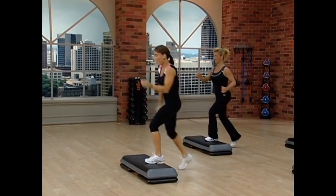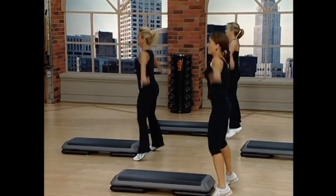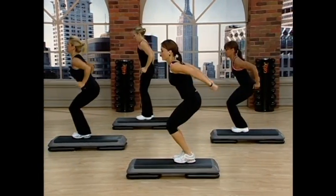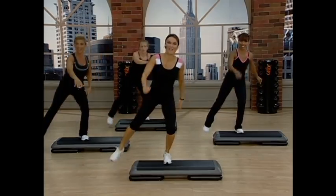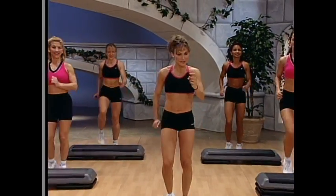Up, up, and turn. Up. Turn and march back. And pump it. Good, jump, and up. And lunge it. Come on, pull it out. You guys ready for cardio? Let's go, we got our first combo of cardio and weights.